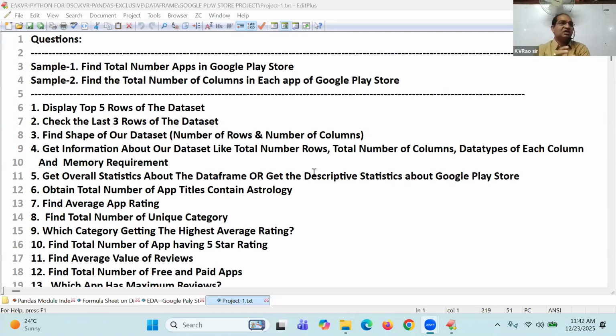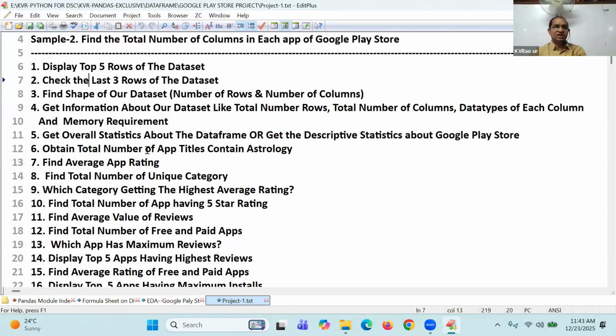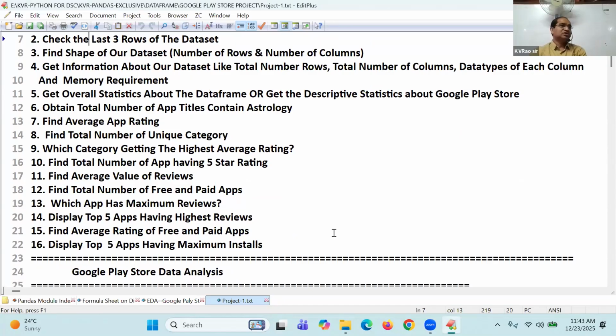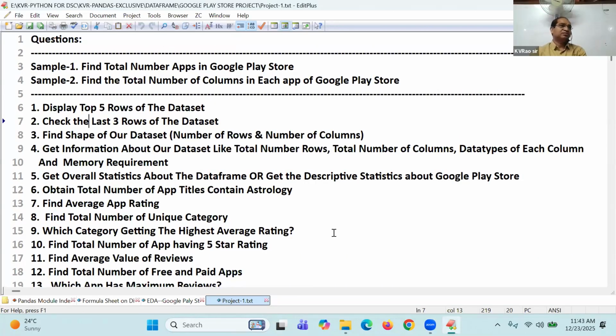And don't expect that all companies will ask directly; there is no rule that the same thing will come. A similar model of questions will come for any EDA project. This is going to be the questionnaire format. What are those questions here? I have some number of questions here. First question, second question, third question, like that I have 16 questions. These 16 questions you need to answer.